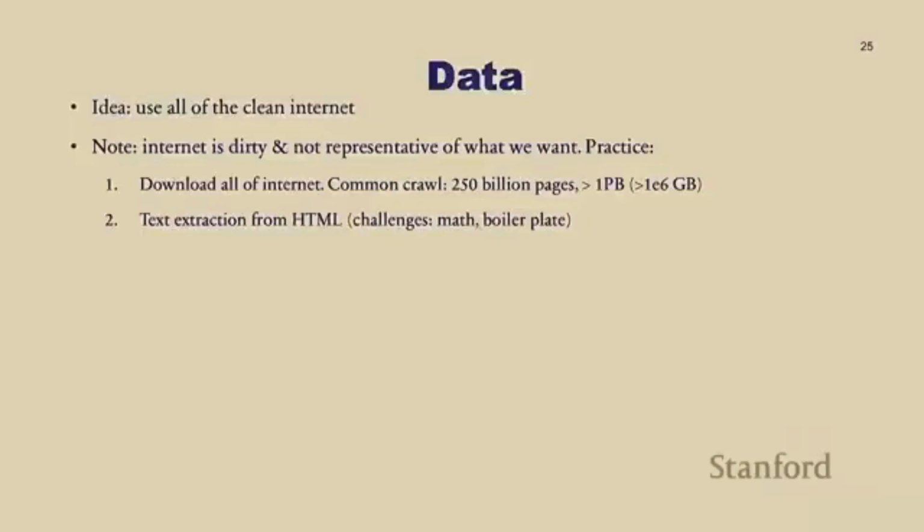So what are some of the steps that are needed? First one, you extract the text from the HTML. That's what I just tried to do by looking at the correct tags. There are a lot of challenges with this. For example, extracting math is very complicated, but pretty important for training large language models. Or, for example, boilerplate. A lot of your forums will have the same type of headers, the same type of footers. You don't want to repeat all of this in your data.